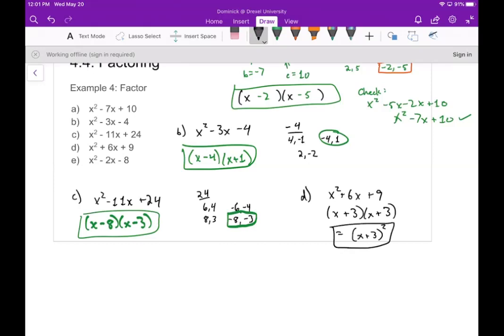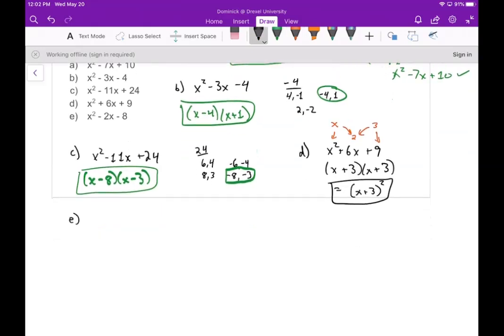Right, and you could also see that this is one of those special factoring formulas, right? The first number is a perfect square, and so is the last number. And if you take the square root of each of these, the middle term is 2 times their product, right? You get 2 times x times 3, you get 6x. So you could see that with the special form as well, but I think it's easiest just to continue this method.